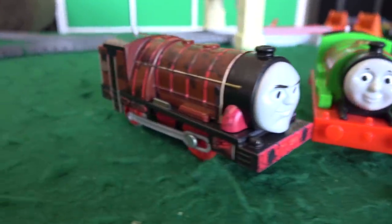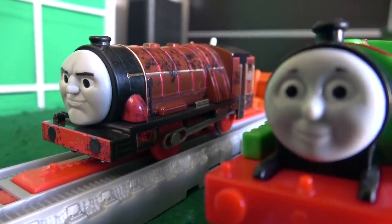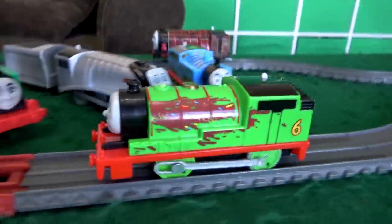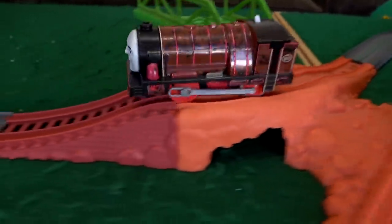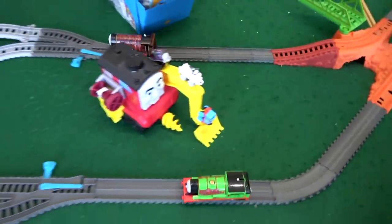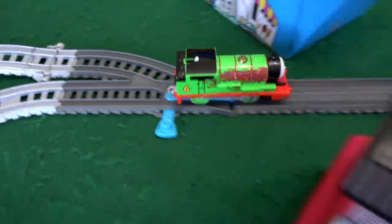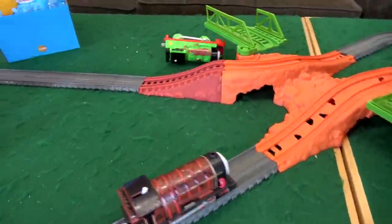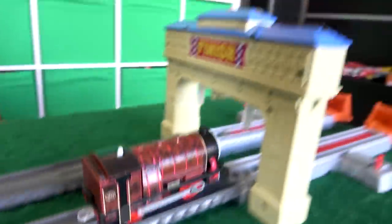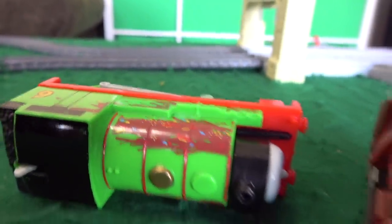The final race of Round 2 — Hurricane of Journey Beyond Sodor up against Chocolate-covered Percy! On your marks, get set, go! Chocolate-covered Percy is a little bit ahead, but has problems coming up the hill. Hurricane has problems coming down the hill too! Percy gets back on track. Hurricane takes the outside track, Percy the inside, very close — but Percy falls off again! Hurricane goes on and wins, taking out that pesky Percy!